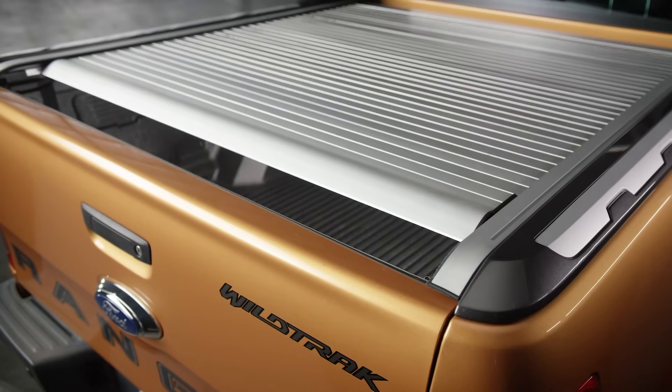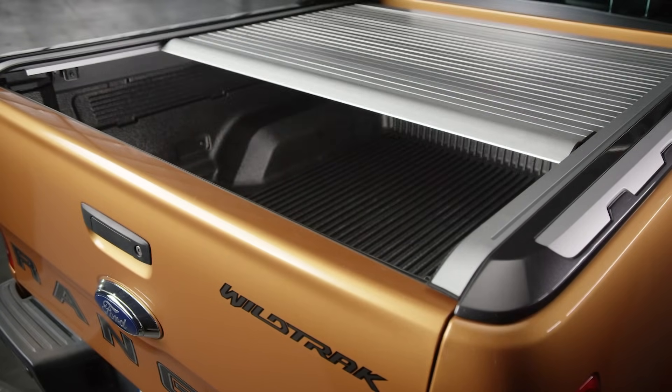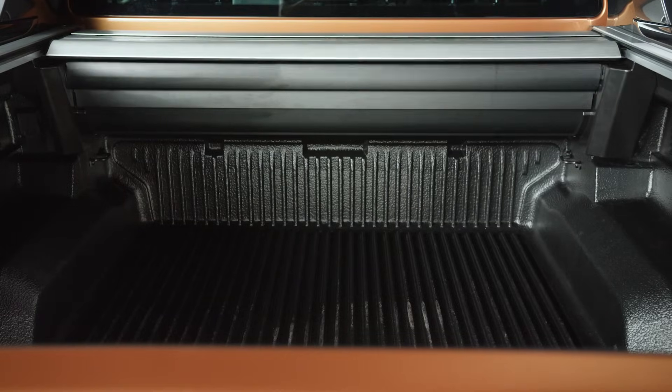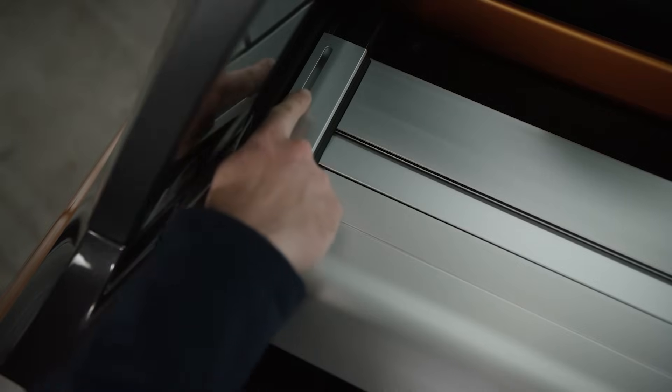The new Wildtrack Powered Roller Shutter offers a sleeker design and cleaner profile. The cargo area in the load box has increased by 20mm in height and 80mm in length, from the roller shutter to the tailgate. The new design offers improved security and functionality. Accessories channels run down both of the side rails to allow users to fit aftermarket accessories as desired.